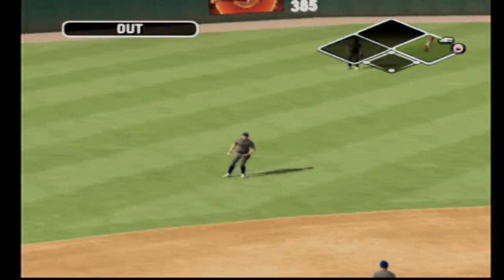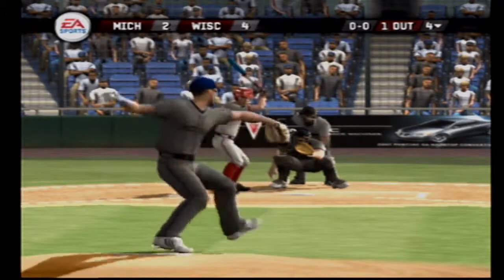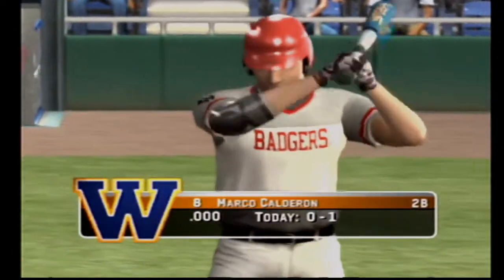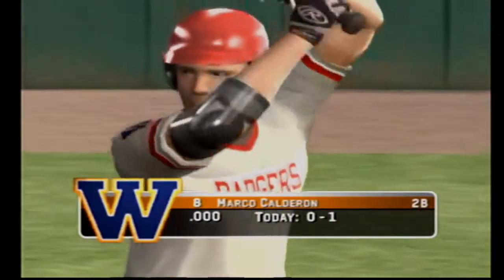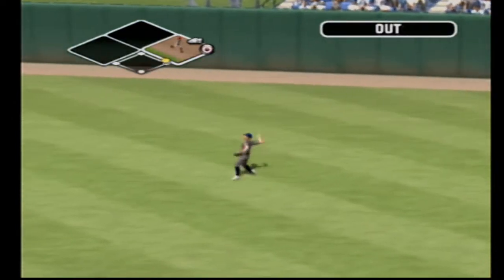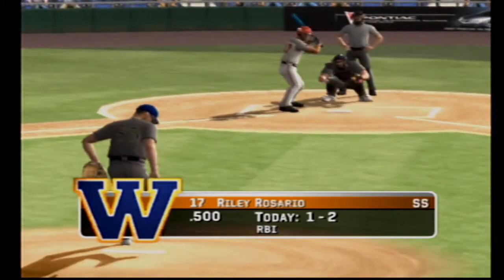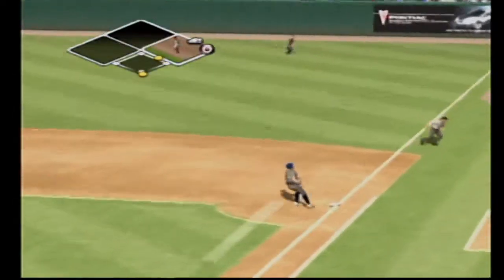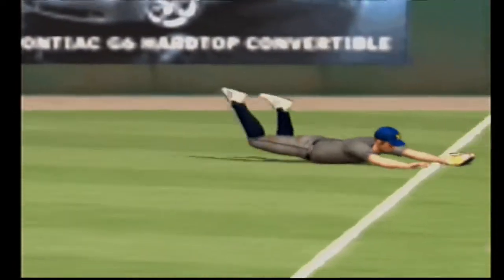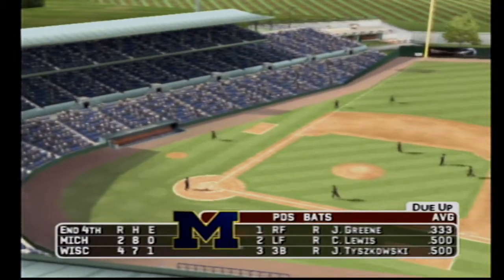He got there in time. Nobody on base and one gone — smash down the left side, it's a diving grab and they didn't get it. The freshman scores — another base hit and there's one away. This one hit toward right field — two down in the inning. Number 17 is now one-for-two at the plate today. This one's hit to right — this inning is over. Let's take a slow motion look at that Rawlings Gold Glove play. That's who they wanted at the plate — he put a great swing on it but just got under the ball, the outfielder has it to retire the side.